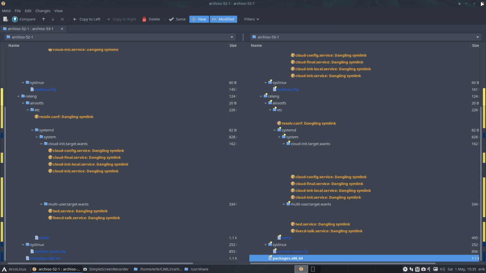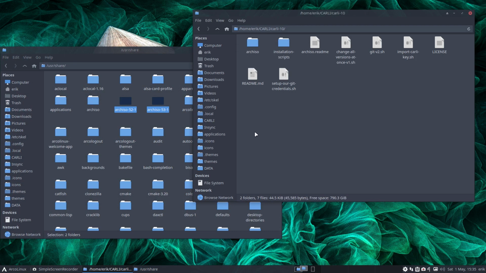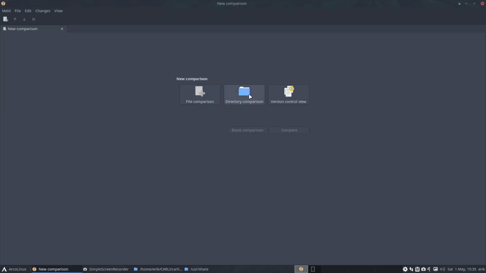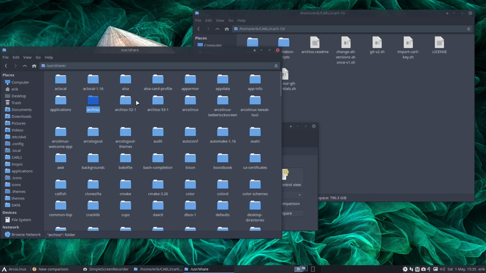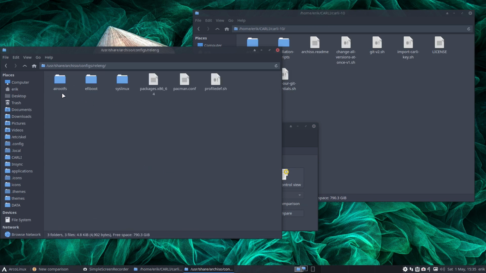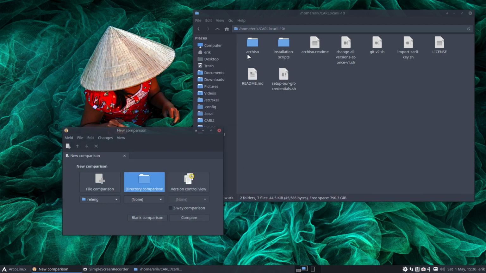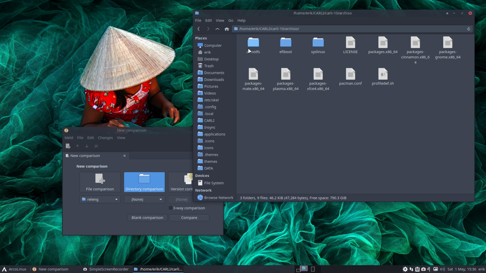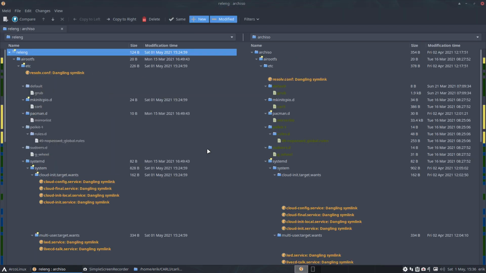Anyway, we need to go through the motions of taking a look at what changed really. So super F5 directory comparison, make a bit smaller. This is the original one, right? So I could take this one since it's a copy. But I need to go deeper. Configs, relang. This is a structure I want, I need. Relang to this one. You can go. And this is Carli 10. This is our relang. Compare. And off we go.